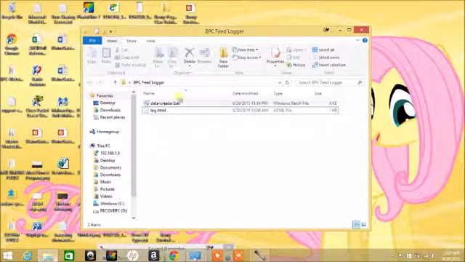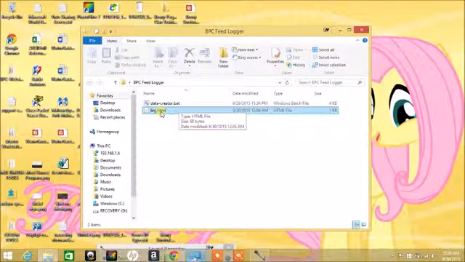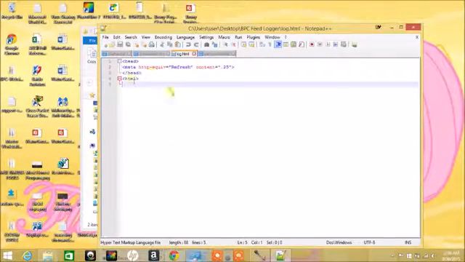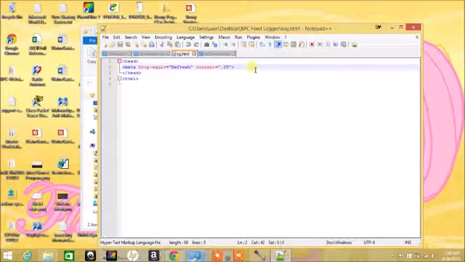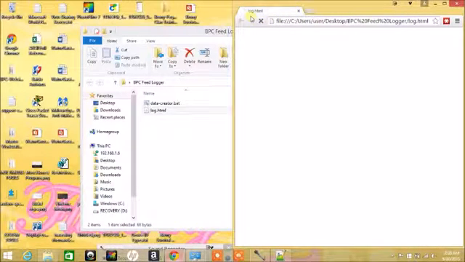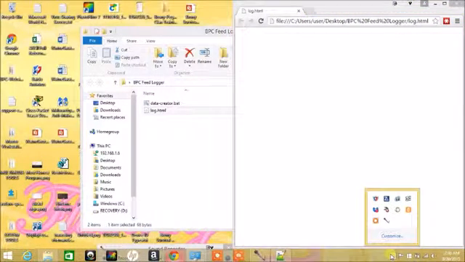So these are the two files that I'm going to be using right here. I'm using what's called Data Creator and log.html. Now, let me show you what the HTML document looks like. If we look in here, we can see that we have a head and HTML. If you look at the meta tag very closely, it says http-equiv refresh content equals 0.25. What that means is that it will refresh the web page every quarter of a second. So if we open up the log file right here, you can see that it's strangely refreshing every once in a while. That's refreshing every quarter of a second, which is pretty unique.